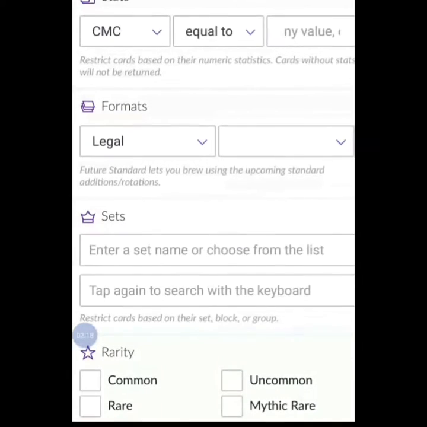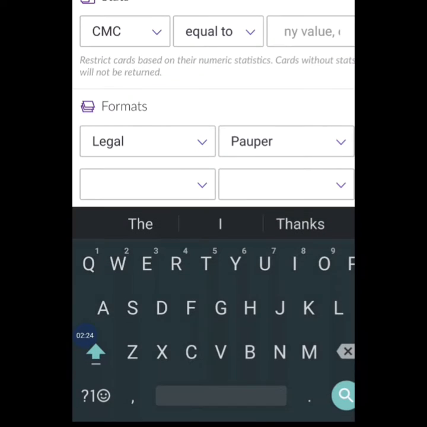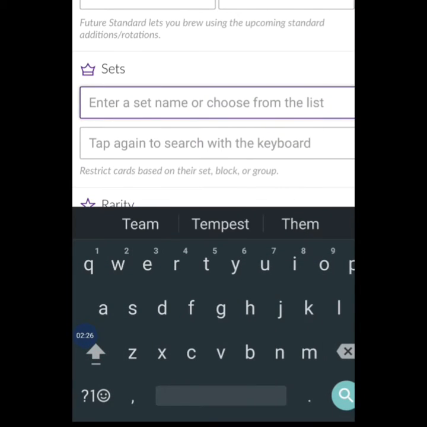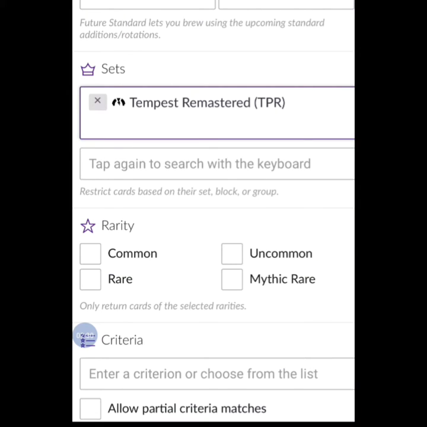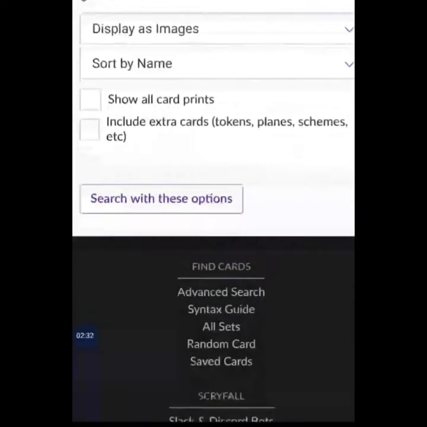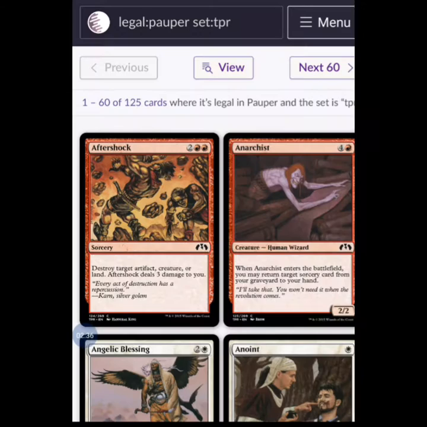All right, look. Putting Pauper legal set. Here we go. We're going to review Tempest Remastered, because why not? I'm just going to go through and tell you what cards are playable and which cards are just pure limited horseshit from back in the day.